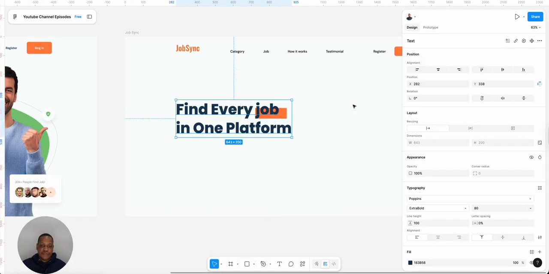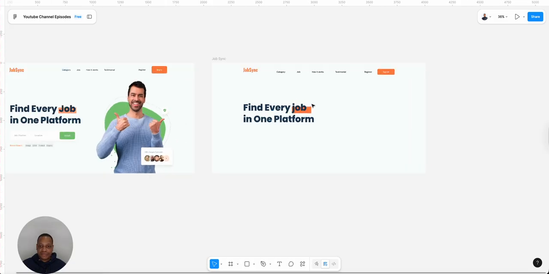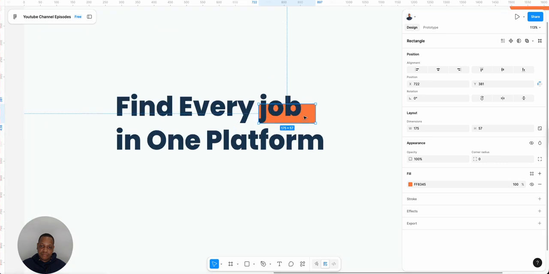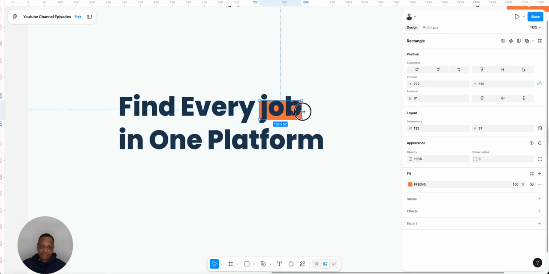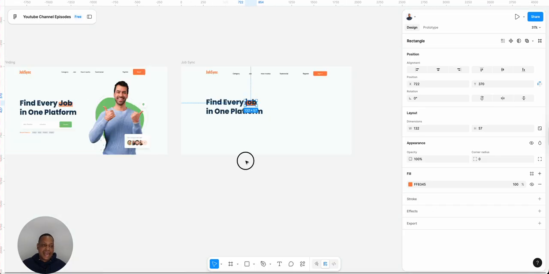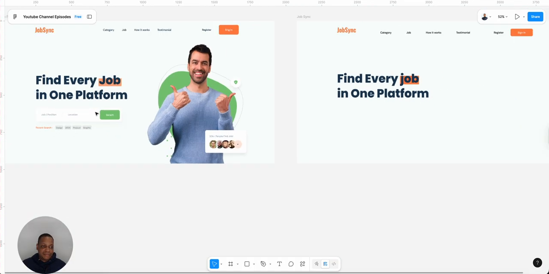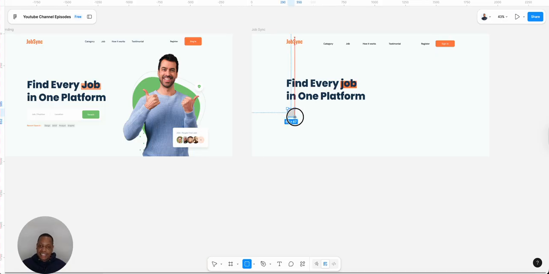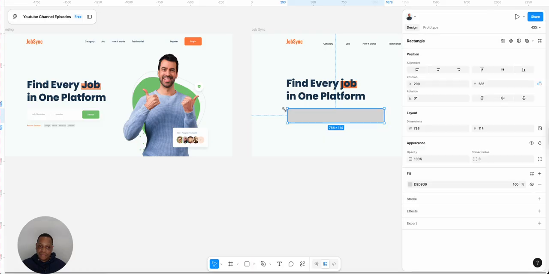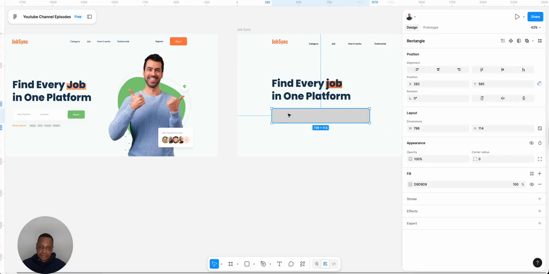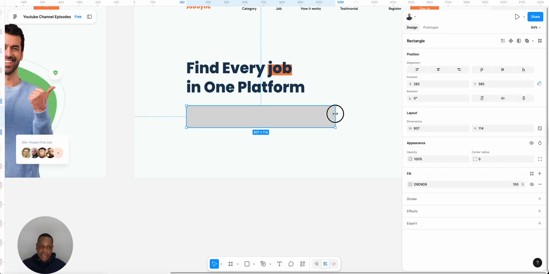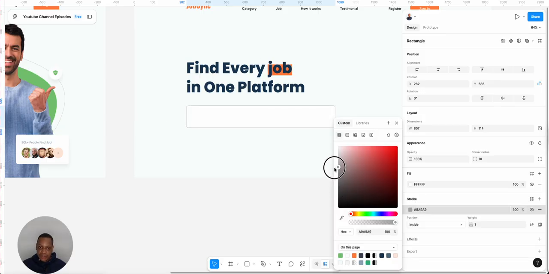And then bring this one to front, like that. Something like that. Now, R for rectangle. Something like that. Put it in white. Border radius 10. Maybe have a stroke.